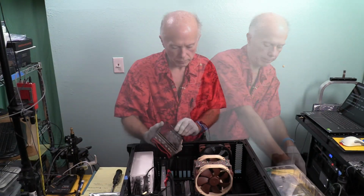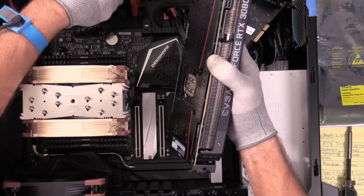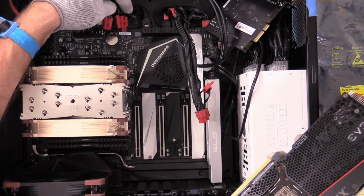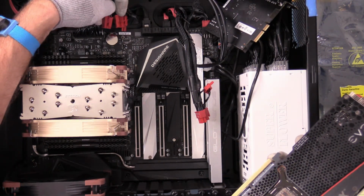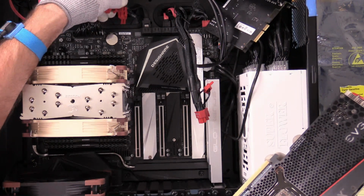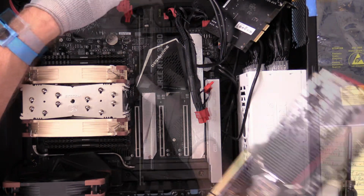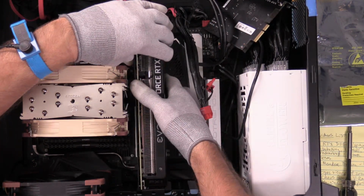Now we'll get the other one in. Pretty simple. In we go. My two power taps, and these are separate power taps. I could have run one tap bridged, but I don't like to do that. So these are two physical separate taps because that was my plan when I upgraded this. And these are both set for 8-pin. So I'll get the card in first, then I'll plug in the power.